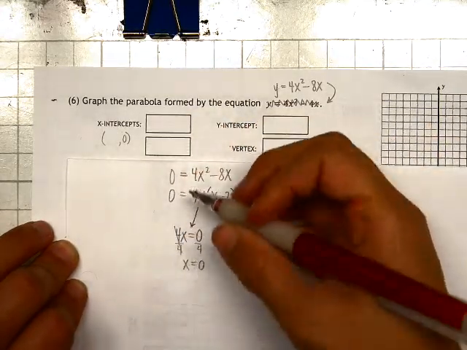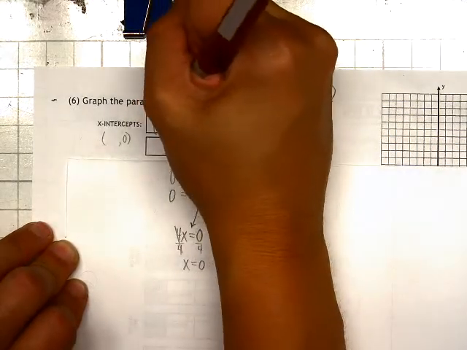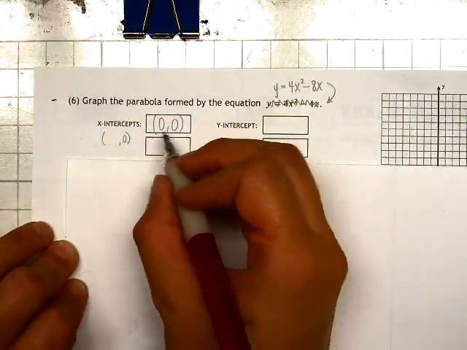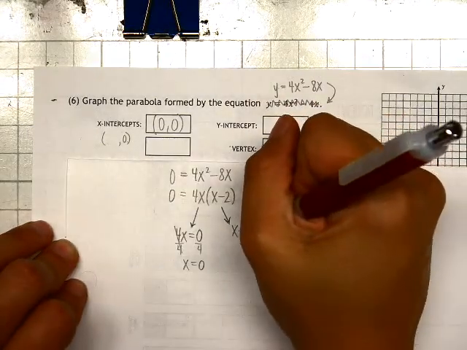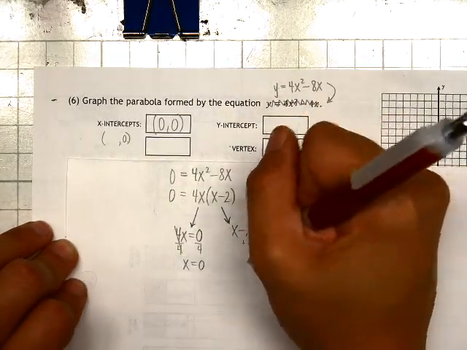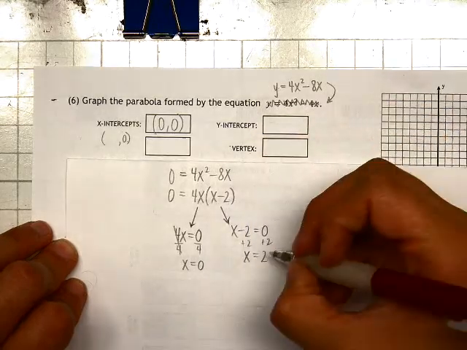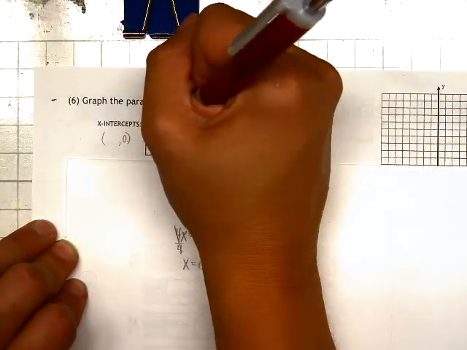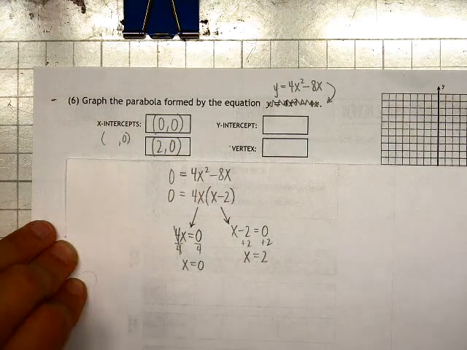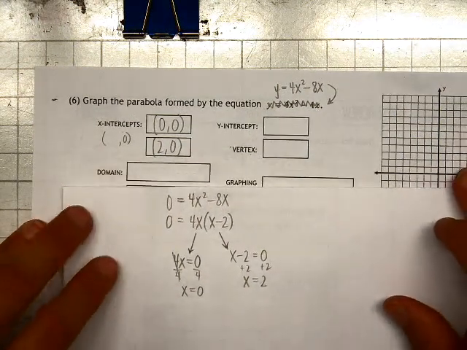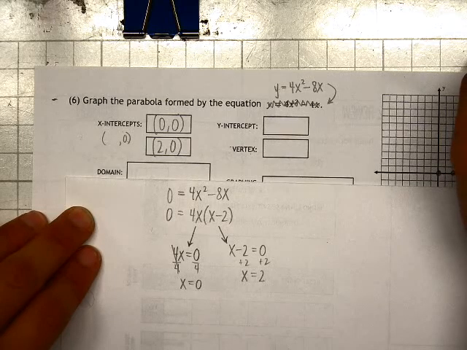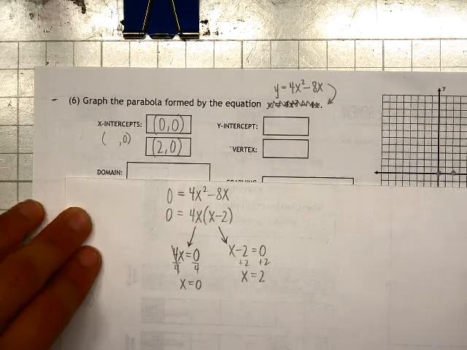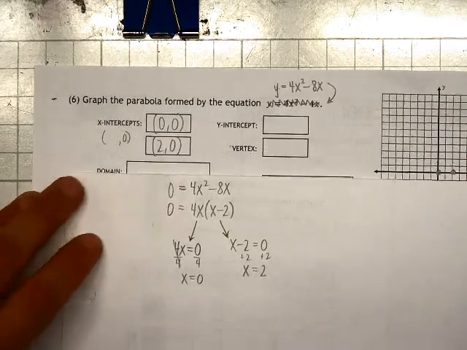So that means one of my x-intercepts must be 0 for x, and of course 0 for y, since that's what an x-intercept looks like. If I solve the second one by adding 2 to both sides, I would get x is positive 2. So that means the coordinate of my other root must be (2, 0). In terms of my graph, that means I certainly have points at (0, 0) and (2, 0), which will help me get the ball rolling when it comes to actually making my sketch.